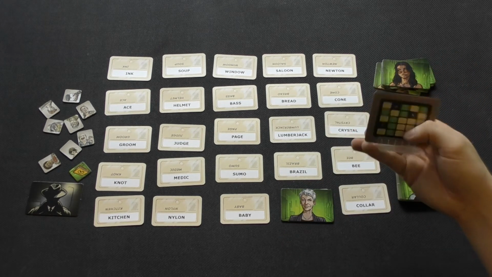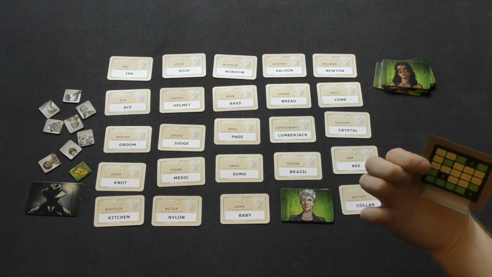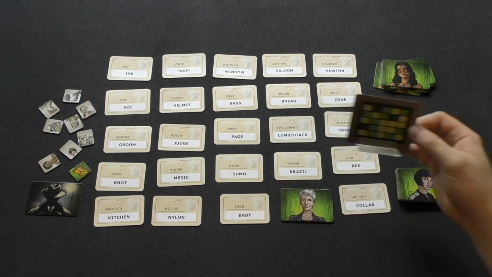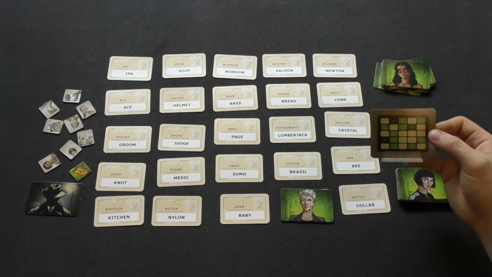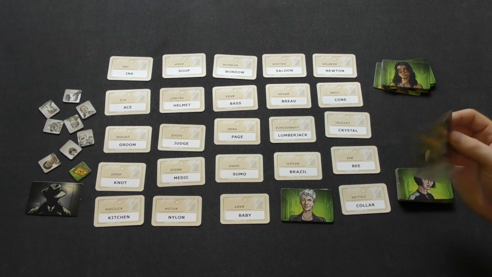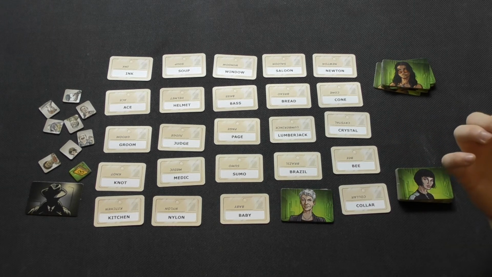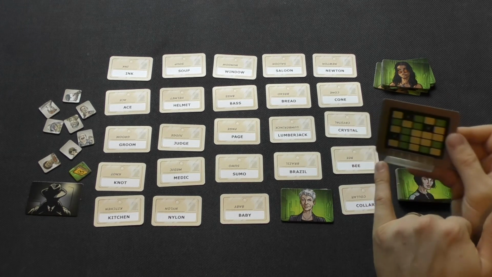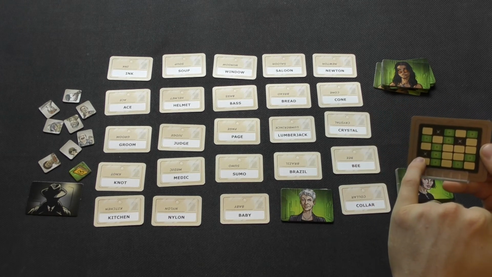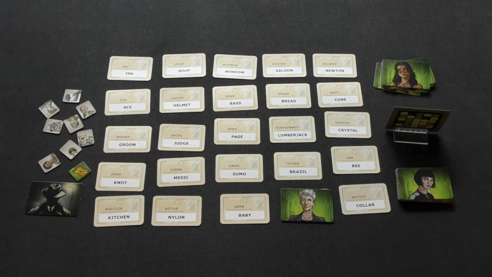Some of these match up. So in this case, nylon would have been a green one for both of us. Some of them are nothing for the other person, and one of them, usually at least, is an assassin for somebody else. So they had not as something they wanted me to guess, but for me, if they guessed not, they would have lost us the game.